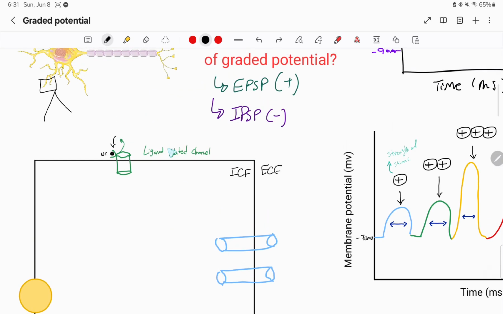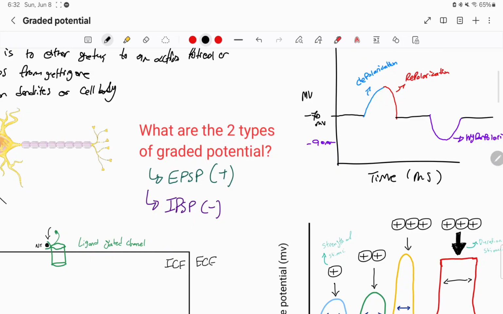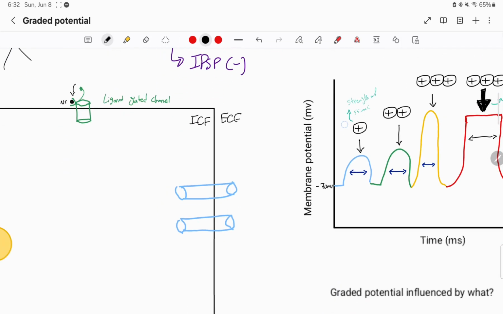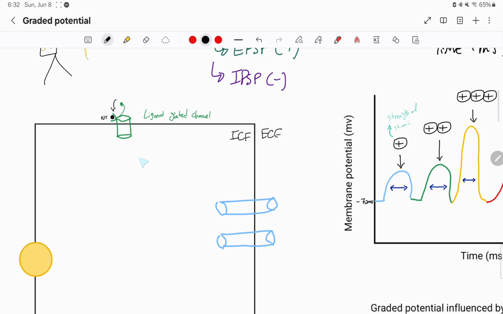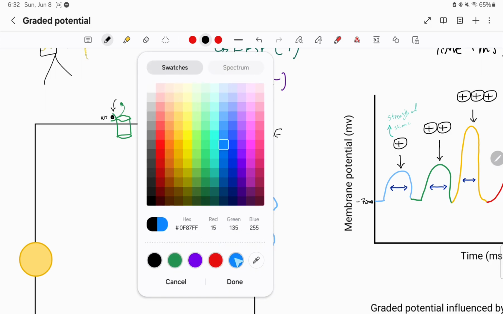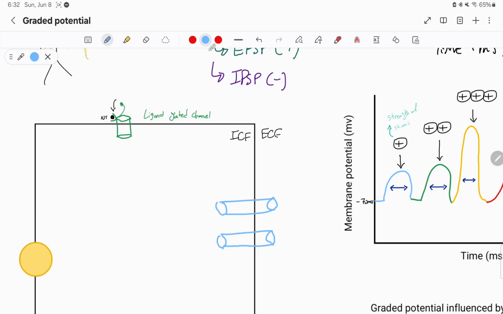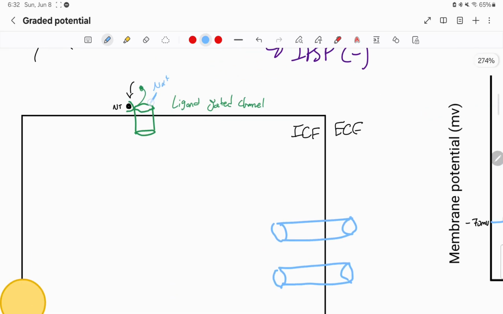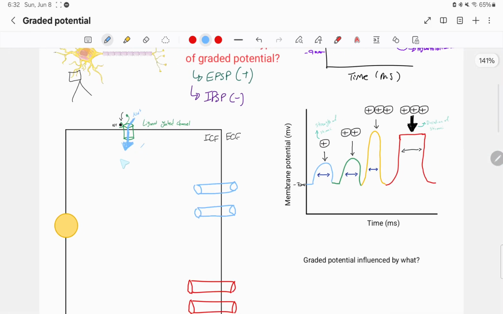Let's say, just for the sake of color coding, that we're going to try and cause an EPSP. So we're going to try and depolarize, increase the membrane potential. How would I do that? Well, I'd have to add positive charges into the cell. What is a positive charge that I know likes to come into the cell down its concentration gradient passively? Sodium. So I open this gate, and sodium will start to flood inside of the cell and make the cell very positive very quickly, okay? But it's only this portion.